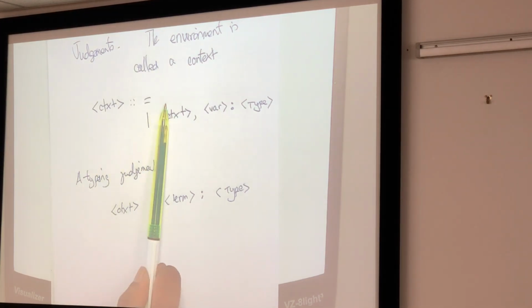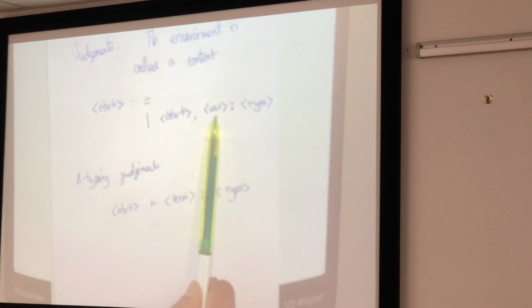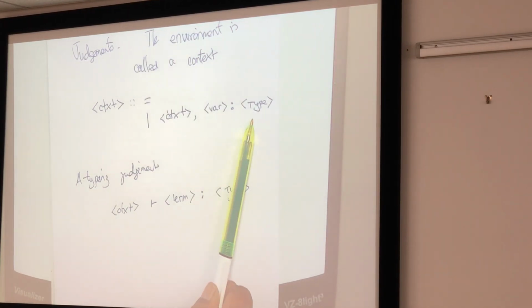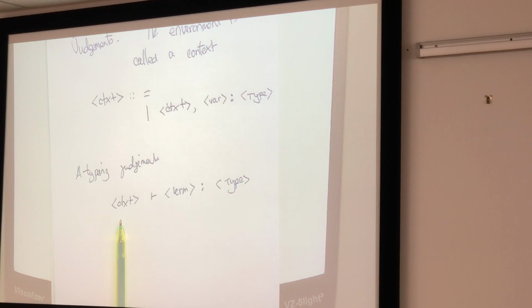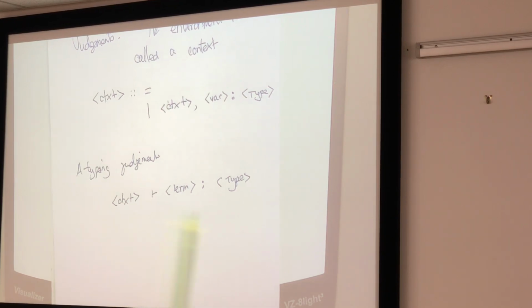As you can see, they're either empty or there's something already built up and something about a variable, and now we've just changed it. All we're saying is the variable has a type. So either we write N for natural numbers or we have a function type. And then if we have a context, then we can say when a term has a type.